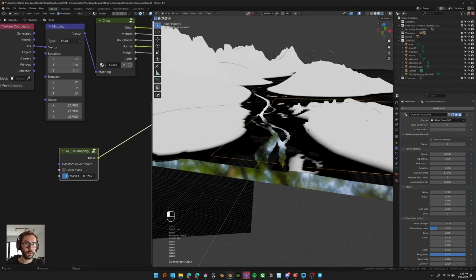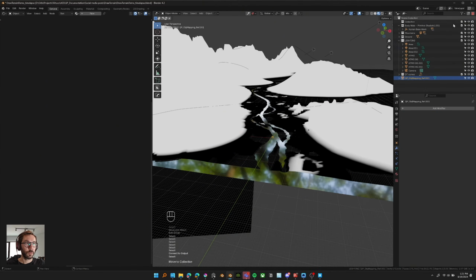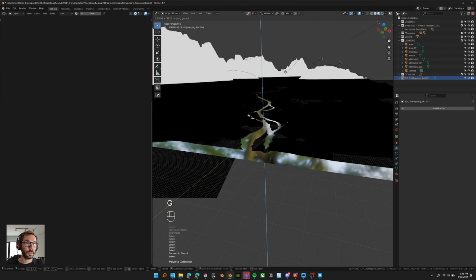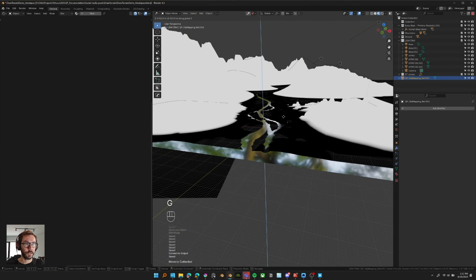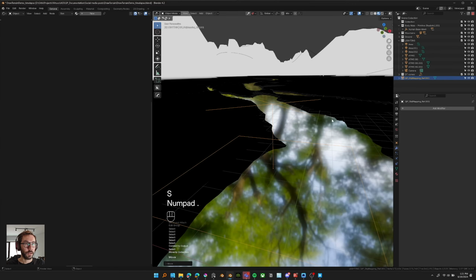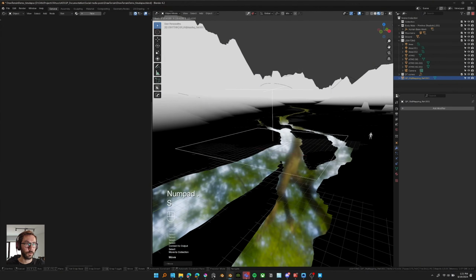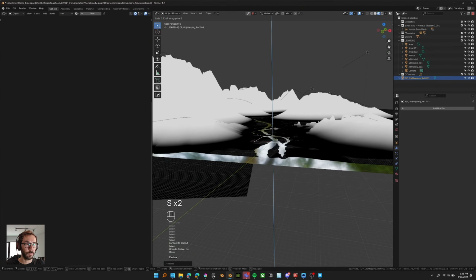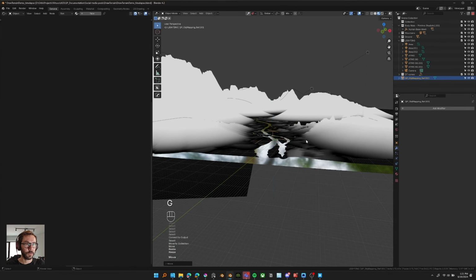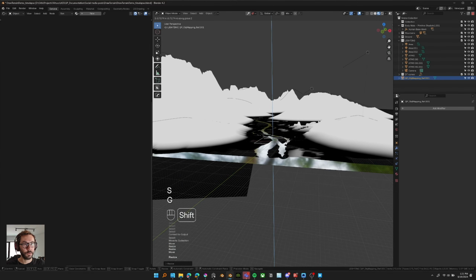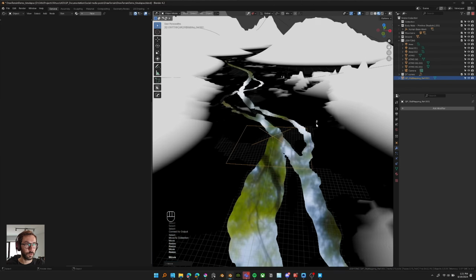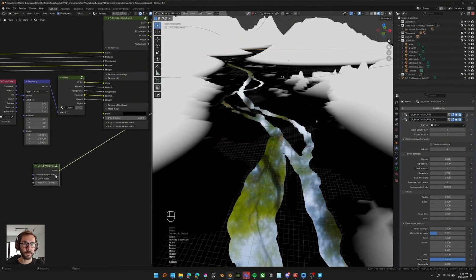So I can preview this node, and remove the exclude flat faces option, which is useful in certain cases, but in that case we really just want that sort of elevation. And by scaling the object and rotating it, you can customize the blending and the transitions. I really wanted to separate the bottommost part of the terrain and have more grass as we go up.